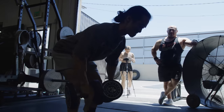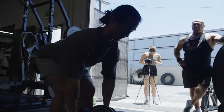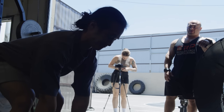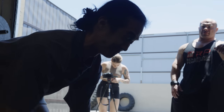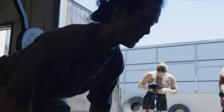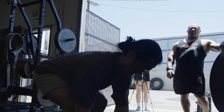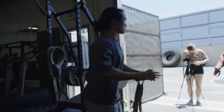Good, milk it, take your time. Big stretch. 2 more. Good. Good, 2 more. Big chest. Yes, big super stretch. There it is. Yeah, that was better. Excellent. Less erector fatigue, more mid-back fatigue.